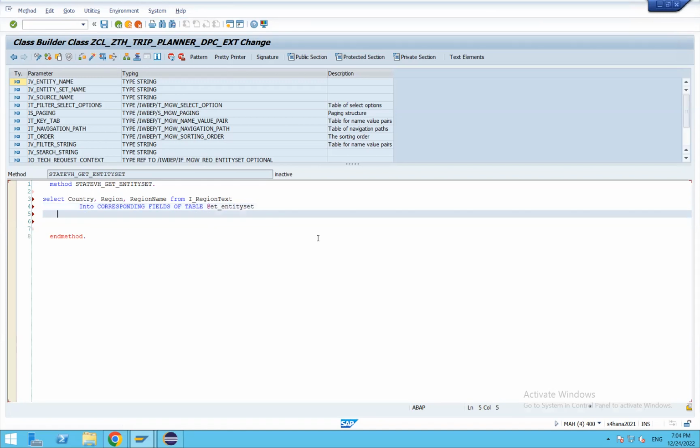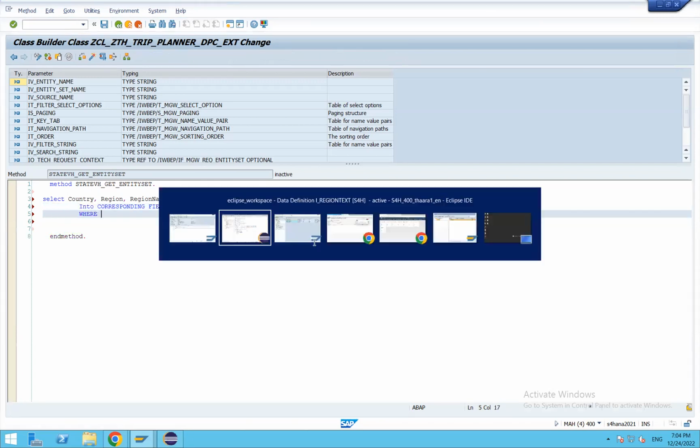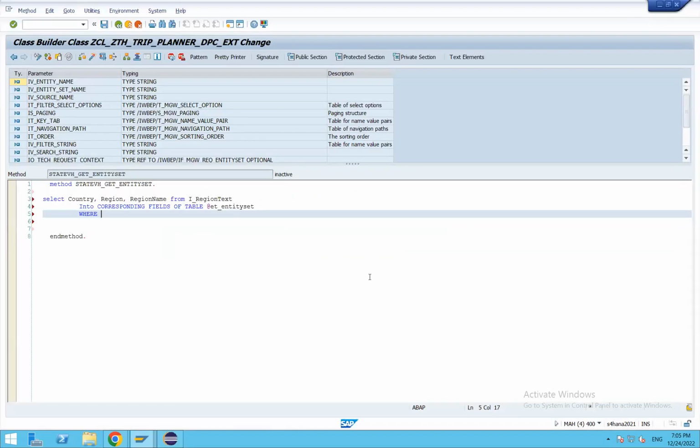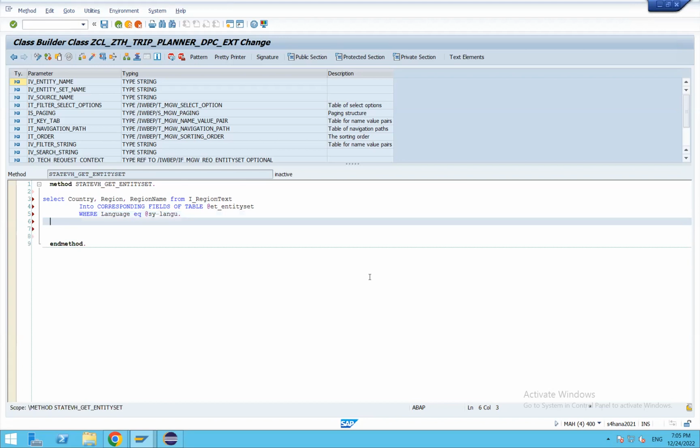And now I need to apply the logic language where language equals system language.